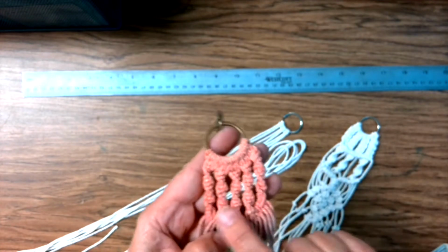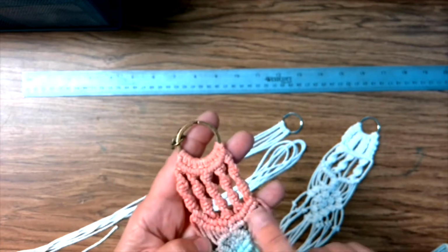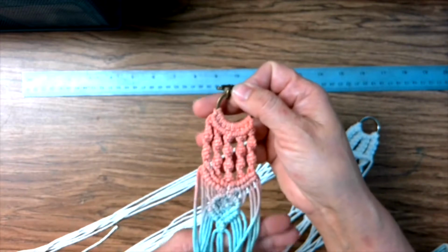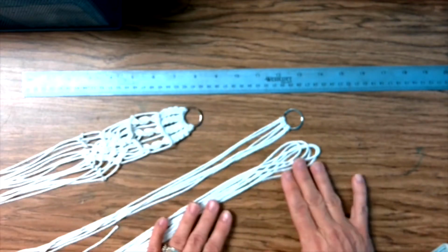Here's the one where it's twisted. Turn it this way. You can see the row. They did a row, and they did the twisted ones, and they did more rows, and then they did partial rows. So you'll be able to practice and design however you would like. All right, so I'll get these on this ring, and then we'll come back and practice what those knots look like.